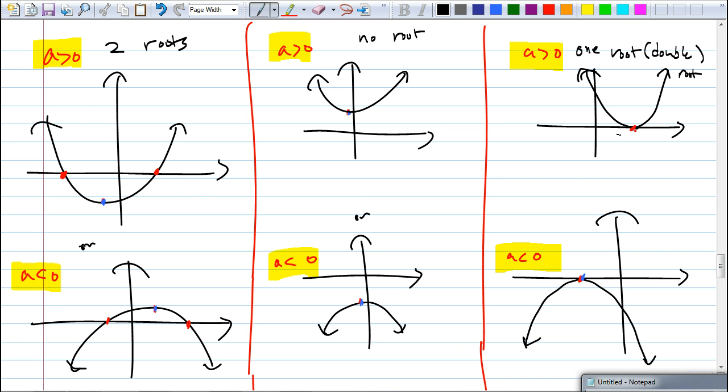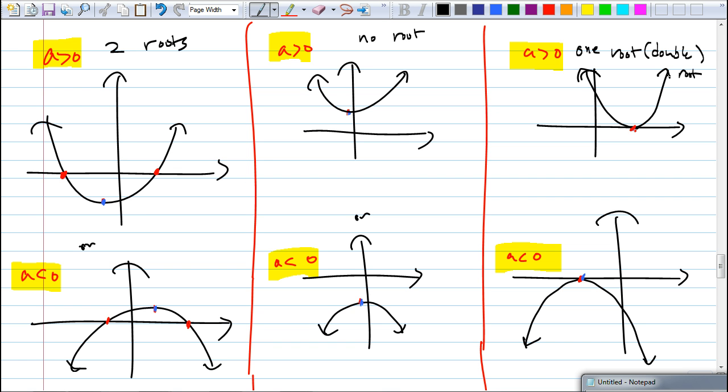By the way, when you get one root, it's called a double root. We'll talk about why it's called double root later, but right now just know that they may refer to it as a double root. Doesn't mean there are two roots. Okay, does that make sense, guys? It's just when you get one root, it's called double root. Sometimes they will refer to that. We'll talk about why that's true, because you get two of the same roots for this case. So don't worry about it. That's just what it's called.